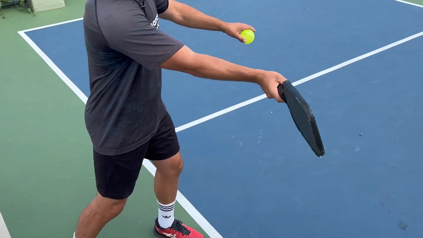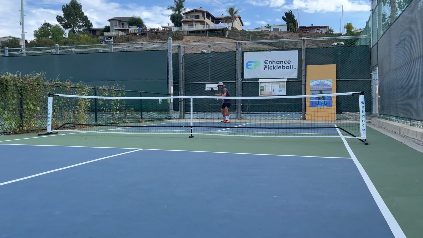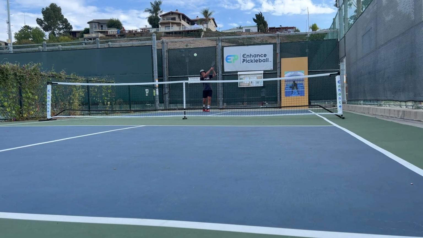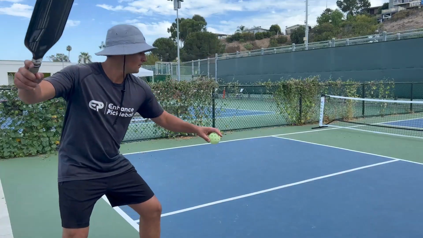Another common mistake is having a death grip on the paddle right before the swing. Due to the increased stress, they may end up smashing the ball so hard that it ricochets off the court and into the stands. If you want to hit a power serve, your grip should be between 1 and 10 when you step to the service line.